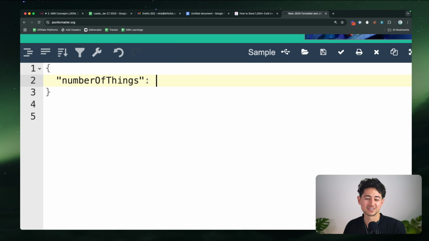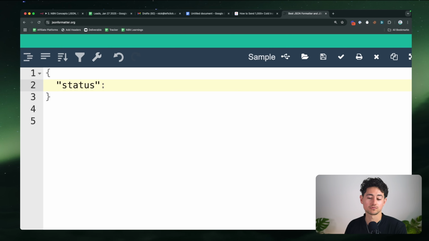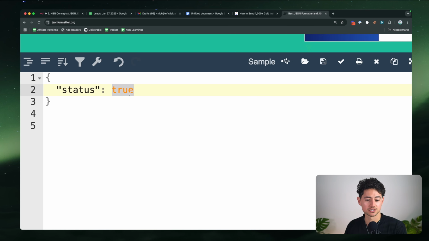Next up, I want to cover a couple of additional data types. One of the data types is called bool. A bool stands for Boolean. Boolean just means 0 or 1, true or false. So true, see how this just turned into orange instead of gray? True is an accepted bool, and you don't actually need to wrap quotes around this true in order for it to technically be valid JSON. Now, for the most part, I will always just wrap quotes around all this stuff anyway, because as I mentioned, they do type conversions, and it doesn't really matter to me too much. But I just wanted to explain why sometimes you see stuff that is not wrapped in quotes, and that's one of them.